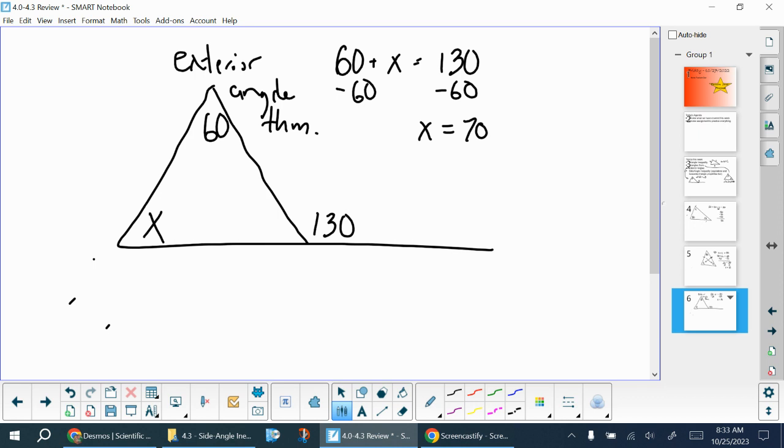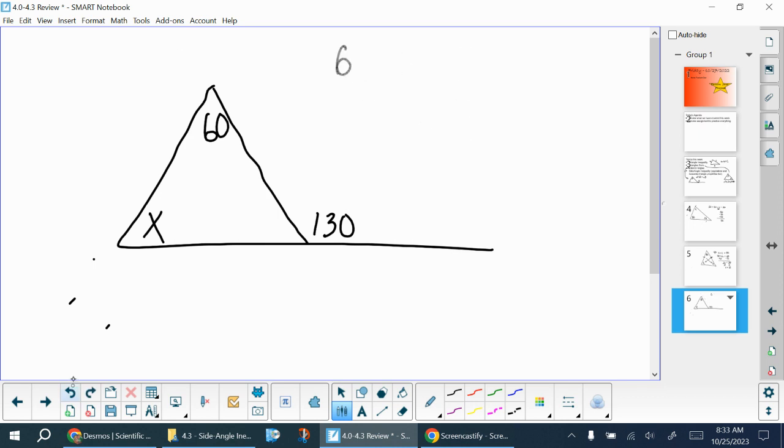Now, the other way you could do that without the exterior angle theorem at all is I could use a combination of things that I know. If this angle is 130, can I figure out what that angle is? Well, I absolutely can, because those are a linear pair. If I take 180, because a linear pair adds up to 180, and subtract 130, I get 50. So that angle there has to be 50. Right? We need to still know all that stuff. That's from unit 2, from the last unit.